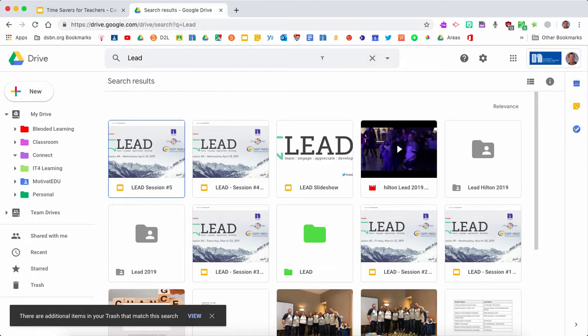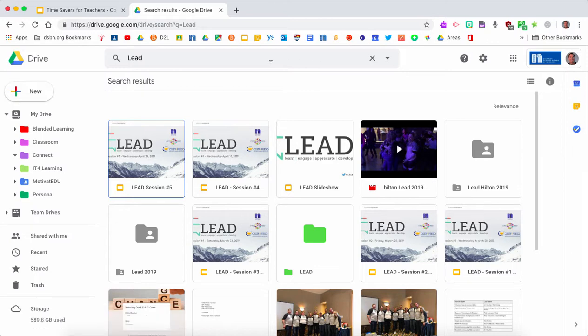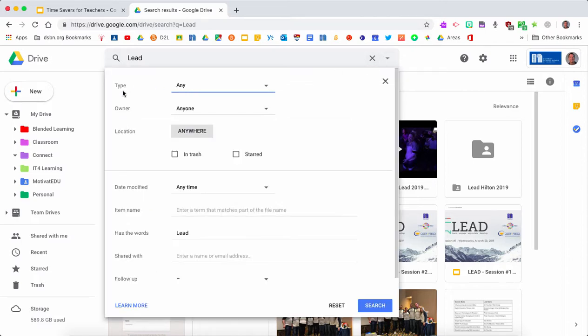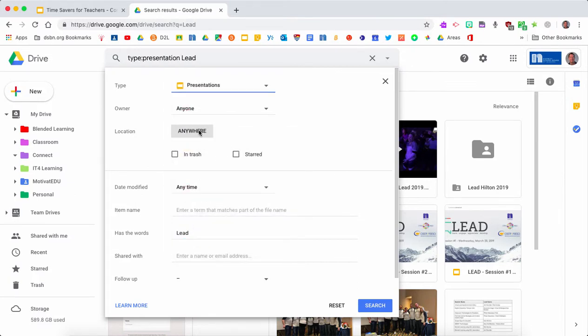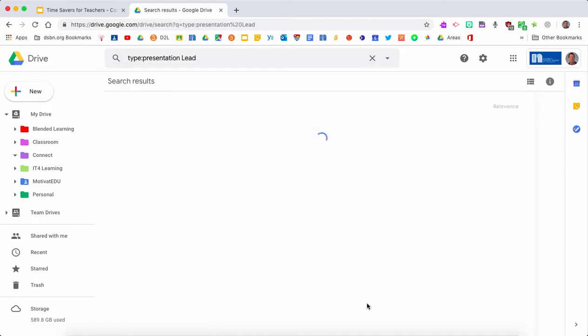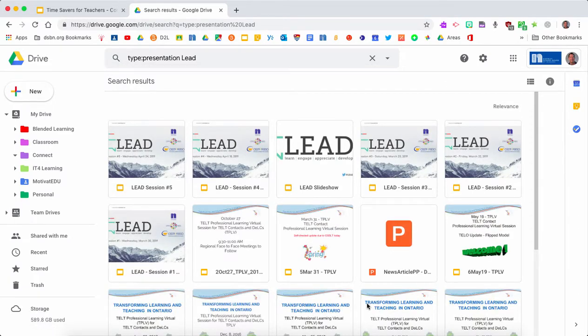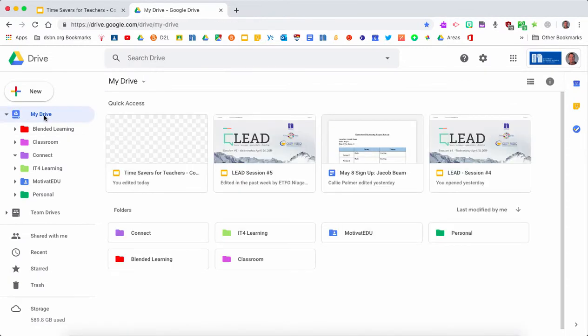And the last thing with this is if you're looking to search something and you have a lot of files, not only can I look it up there, there's this button right here that does search options. So I can look by who owns it. This is a really good one. I can say, well, I want only presentations. And you can see I have all these search options. You can kind of check them out. But when I search it, it will narrow it down to give me just the presentations that I want. So these ones are all the ones that were done in Slides. So it's a really fast way when you think about it to organize that.